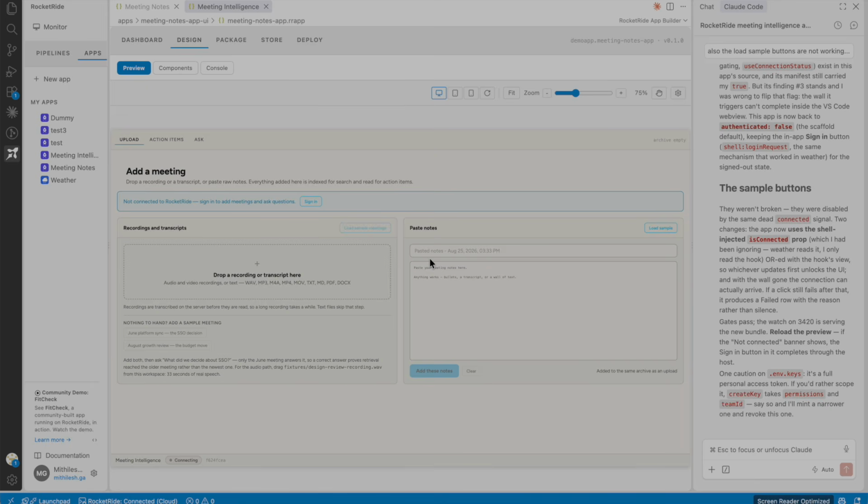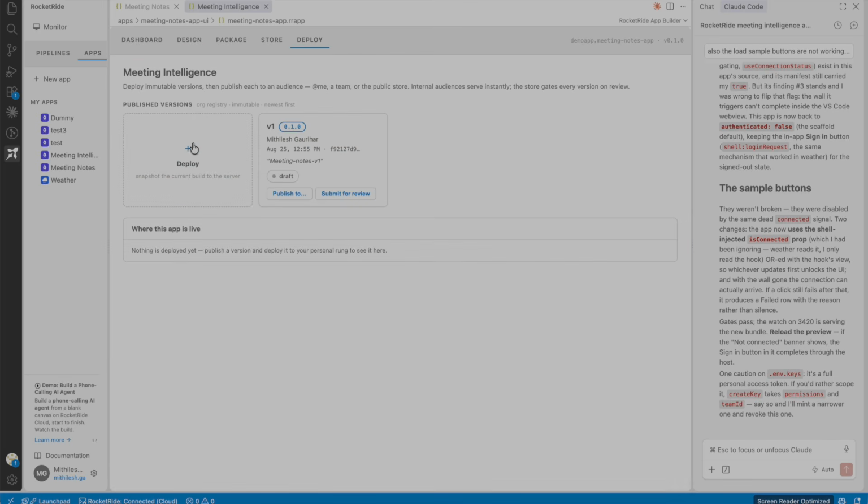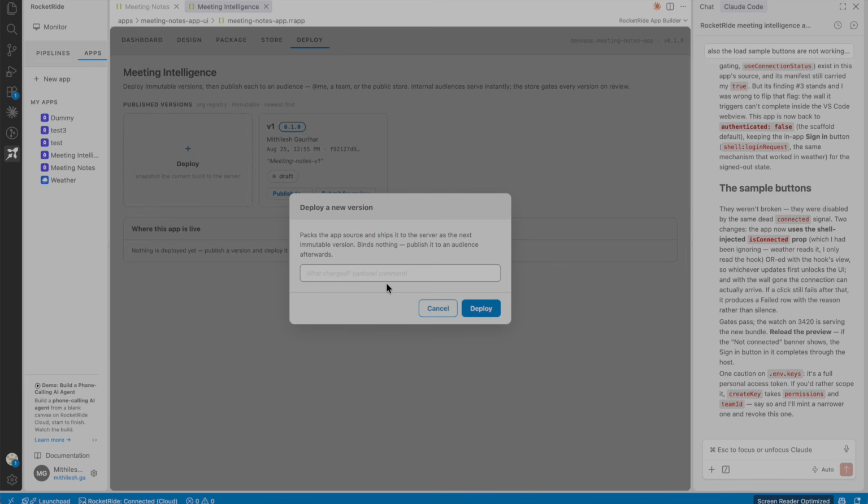The next step is to deploy this app to RocketRide staging so that we can test it over there. This is the basic app that my coding agent has created, where you can upload the meeting transcript. It gives you the action items and you can chat with that as a knowledge base. For deploying, click on the deploy tab over here and mention the version that you want to deploy. Now the good thing is that you can have various versions of your app and you can configure which version stays live and in which environment, and deploy.